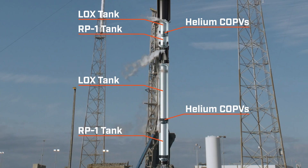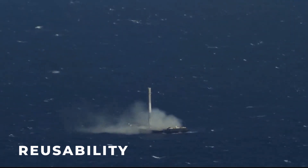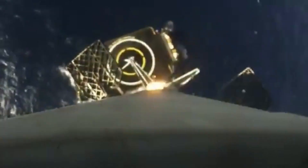Nearly everything that is not fairing or engine is just fuel. The magic of the Falcon 9 — the single secret that let it be cheaper than anything else on the market — is reusability. Before SpaceX, every rocket was a one-time use. But after separation, the Falcon 9 first stage turns around, comes back to Earth, and lands vertically so it can be refueled and launched again. The current SpaceX record is 16 flights for a single booster, saving tens of millions of dollars with every landing.